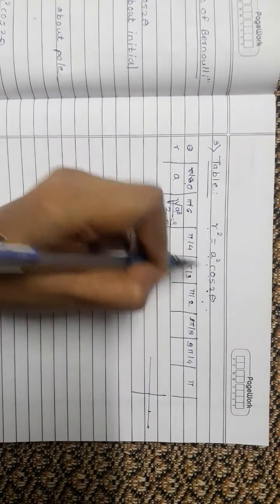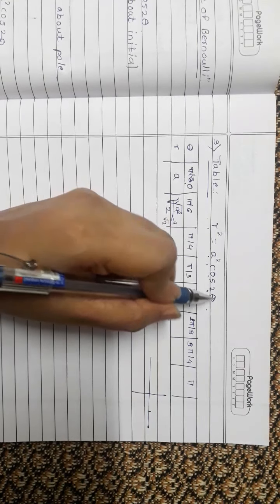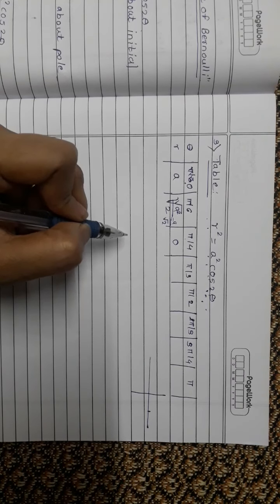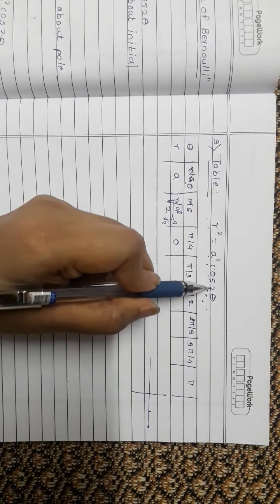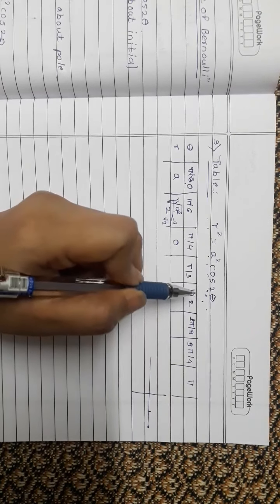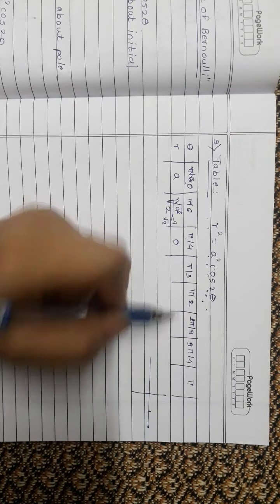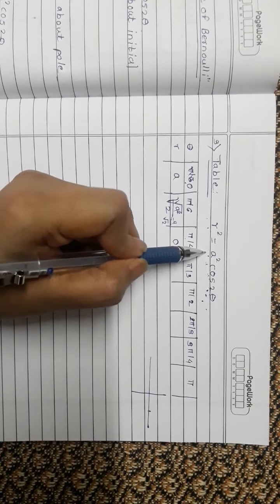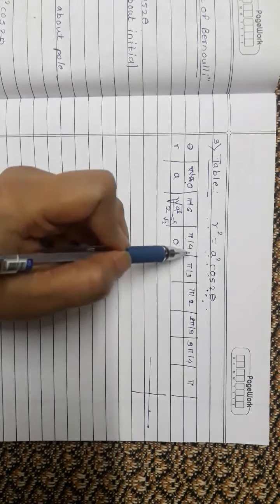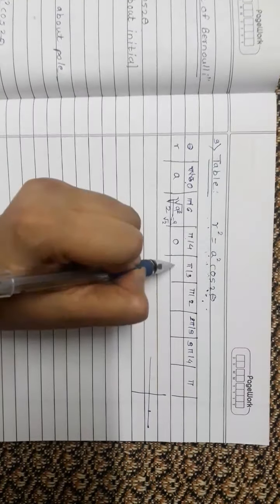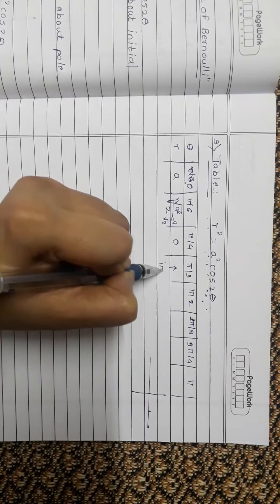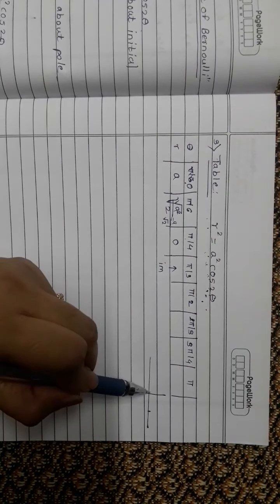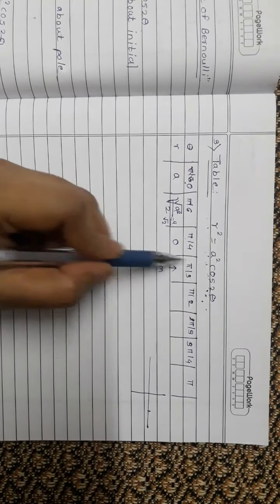When you substitute pi by 4 here, cos of 2 into pi by 4 is cos pi by 2, which is 0, so this becomes 0. At pi by 3, this is cos of 2 into pi by 3, which is cos of 2 pi by 3, and which is a negative quantity, so r square is minus a square quantity, so r becomes imaginary here, right? So in this position this is imaginary, so this angle is not going to be present. There will be no point on the line, right?